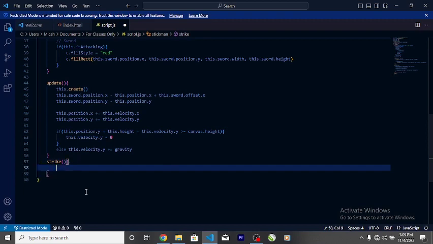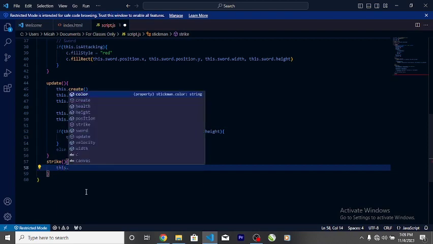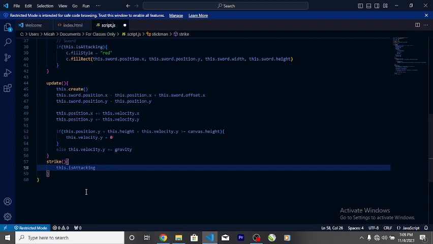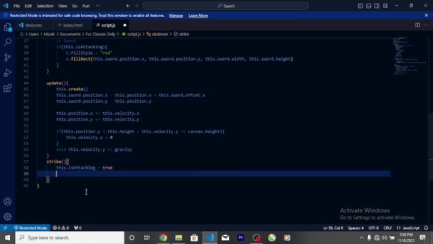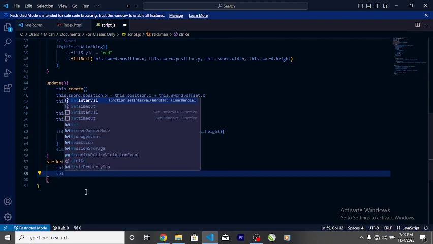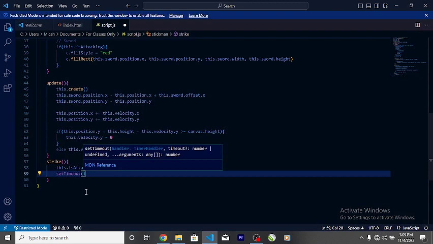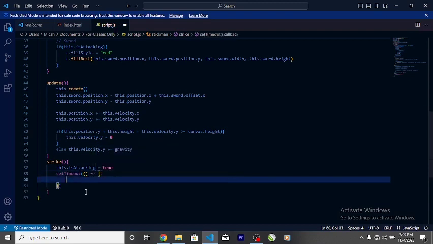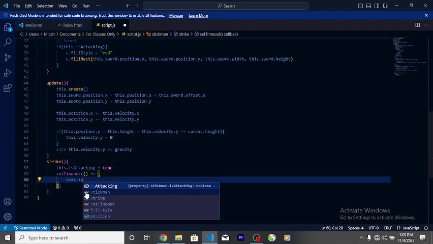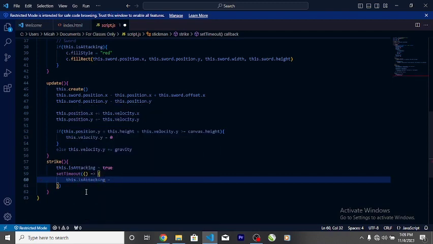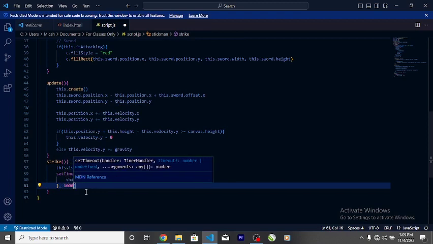And then we're going to say this dot is attacking equal to true, and set timeout, this dot is attacking, we're going to set it to false, and that's going to be within 100 milliseconds.